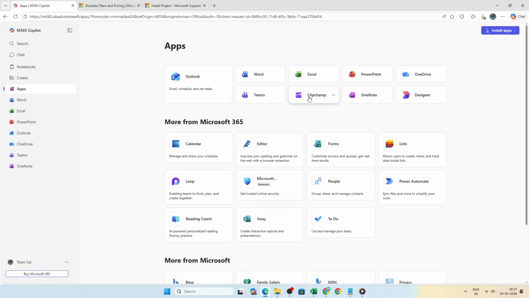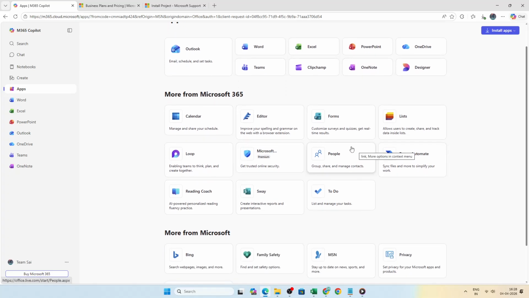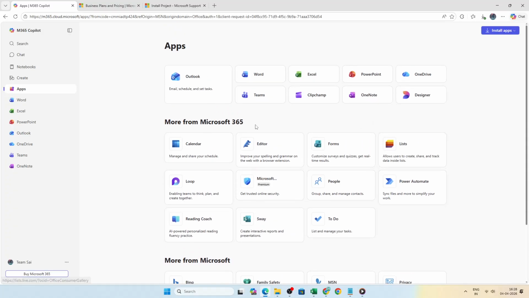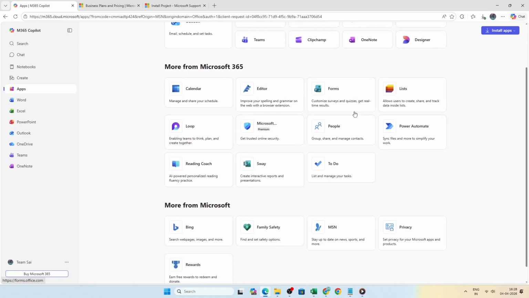When the download finishes, open the exe installer file. If you are prompted by Windows to allow changes, click Yes. The installer will fetch the necessary files from Microsoft and set everything up for you. Keep your internet connection steady, and let the process finish without closing the window. This can take several minutes depending on your connection and device. When the installer confirms it's done, you can close it and move on.